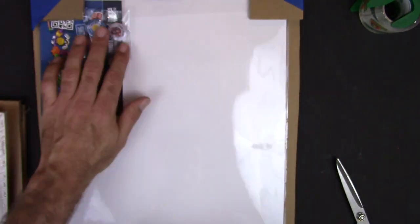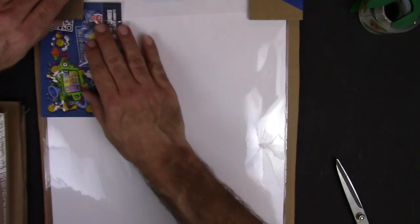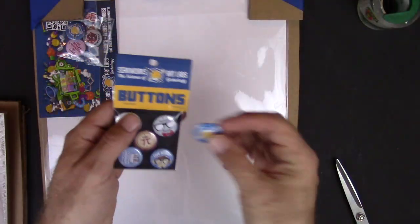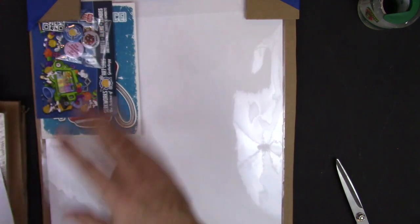So this one isn't international, but I do still throw in a few things. I always throw in a little promotion here. And then I like to throw in some buttons, depending on what it is. Like if I'm shipping a button pack, like this one that's going to go out, somebody just ordered a pack of buttons. It's a small item, so I probably won't throw in a bunch of extra buttons, but I will throw in the little one with my logo on it, and then possibly a sticker and the card. Depending on the price point, I do want to throw in some extras. Let's see what else I might throw in, like an actual postcard that's not a promotion, and maybe even a sticker.